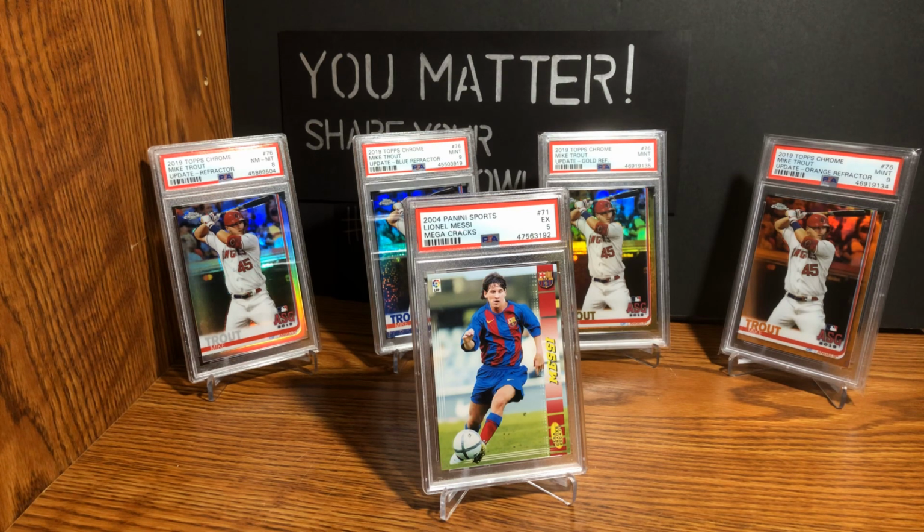So imagine my surprise when a friend of mine had picked this card up raw. He picked up a bunch of Messi raws, and he submitted them and got them back from PSA, and he says, "Oh, what?" He got some 8s. He did very well. I said, "Did you get any lower graded ones?" And he says, "Oh, I got this 5." And he showed me the picture. And I asked him, "Hey, is that available? I'd like to trade for it." Turns out it's available. Good friend of mine. And I offered him the silver Ronaldo, and he accepted. He probably made out on the deal.